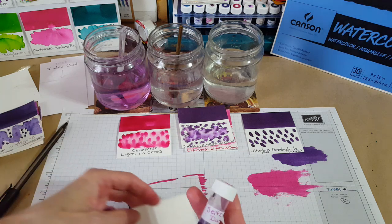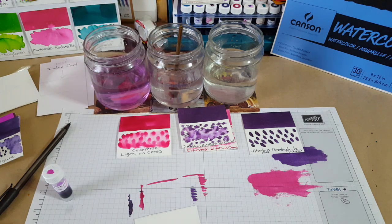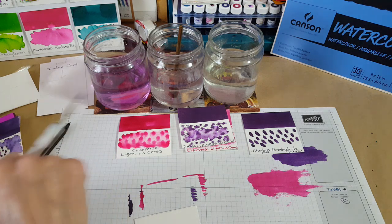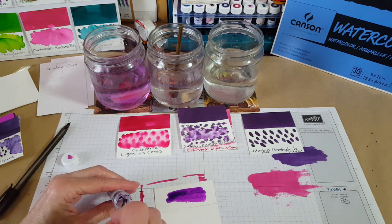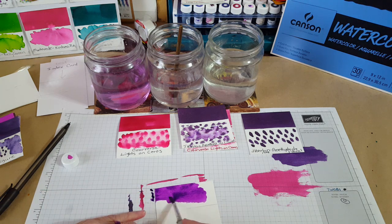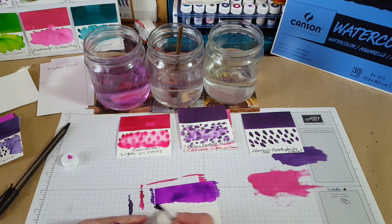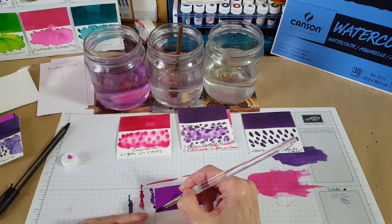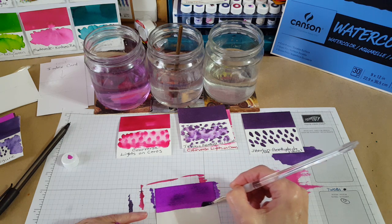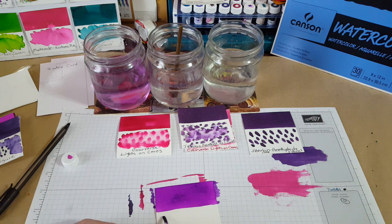We'll do one more card while we're waiting — the Seitz Krause Dark Orchid. I had a card I didn't like for that one either — I was using a smaller brush, not the consistent one I use now. I just wanted to redo it because I want the cards to be as close to standard as I can for the project. Oh, such a pretty color, it's gorgeous. I love how it goes on, and it does dry sometimes very differently, though I think this is a very vibrant color — it's not going to lose much.